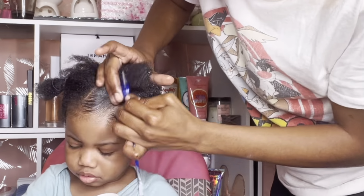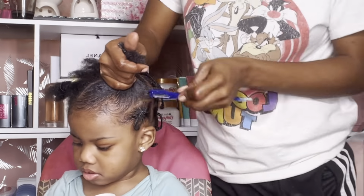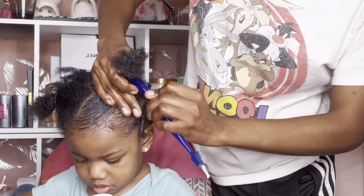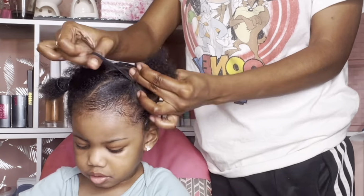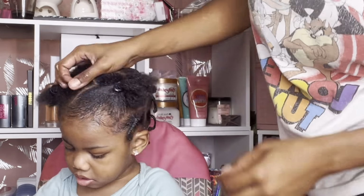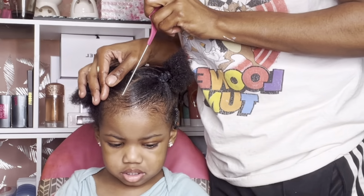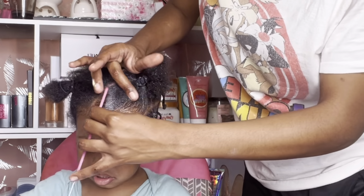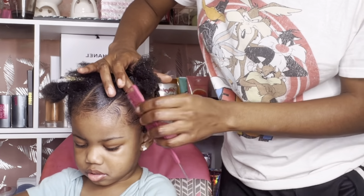So here I'm just working on the ponytail up top and I'm really just trying to see how I want it to go, shape her face a little bit. I thought I wanted a swoop right there, but you'll see later on. I just brush it all back because the other side needs to be brushed back too. So it may seem like I just put a lot of jam on there, but I promise y'all, it wasn't a lot.